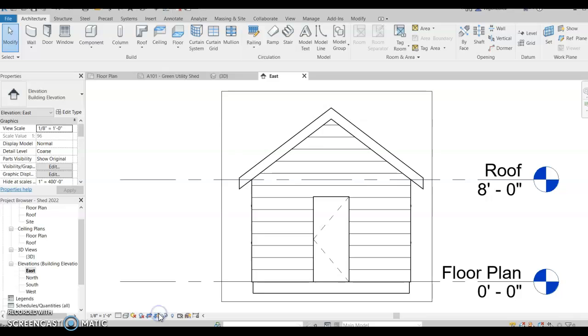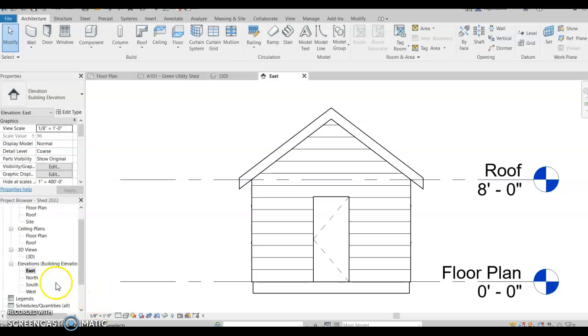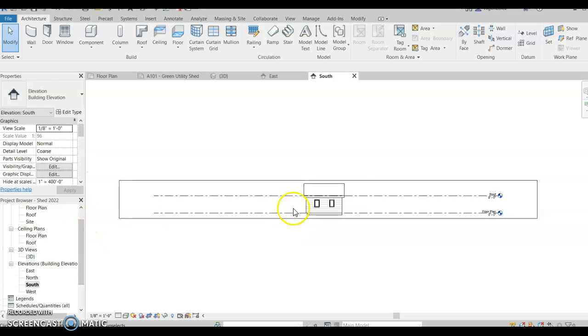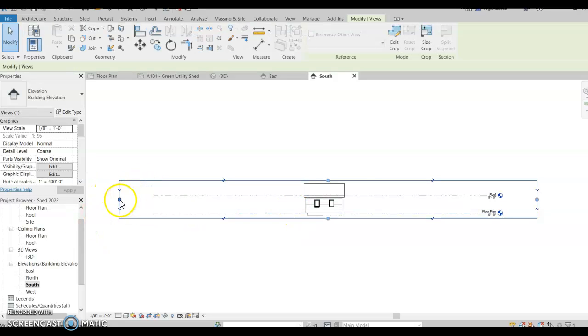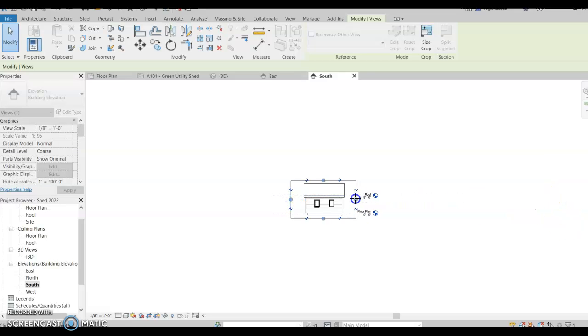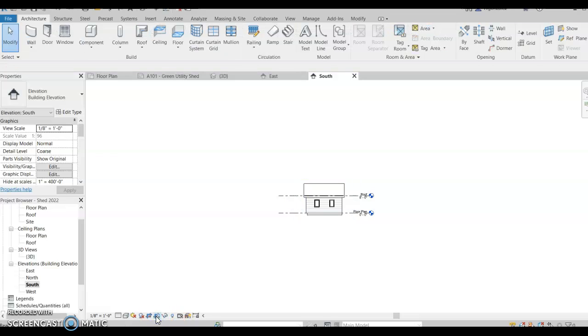All right, I'm going to turn on my crop region. I had already done that, so I'm going to leave that on 1/8. They want the south one, so I'm just going to do what PLTW is asking for. I'm going to drag this over. That's good. Actually, I'm going to bring this a little bit more. And then I'm going to hide my crop region there. Then you can go ahead and drag them onto your drawing sheet. Your tabs are up here, so you don't have to keep clicking over there.